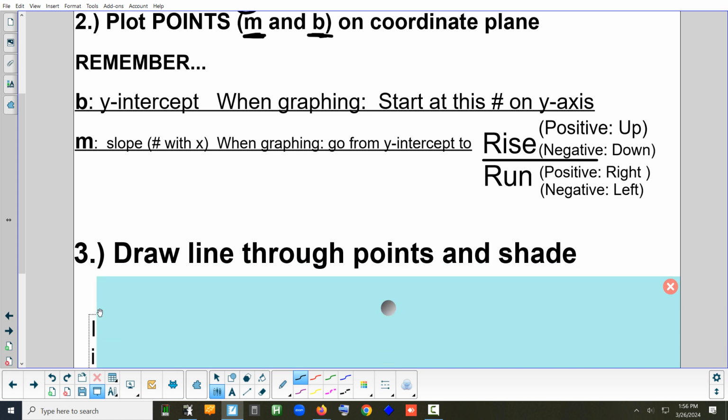All right. Now, once you plot your points, you'll have to plot your slope, then you'll plot your y-intercept, then you'll use your slope, then you're going to have enough dots that you can make your line. Now, there's two kinds of lines that we can draw. Does anybody think they know what I'm getting at? There's like two different ways we can connect these dots. We can either use this type of line, or we can use a different kind of line.